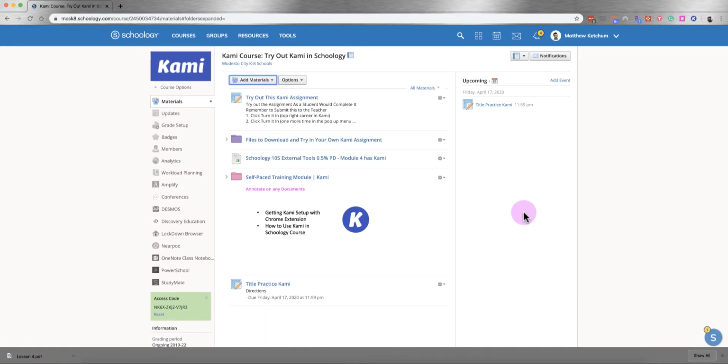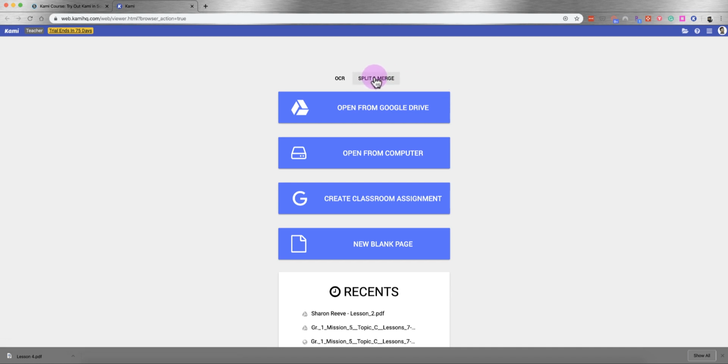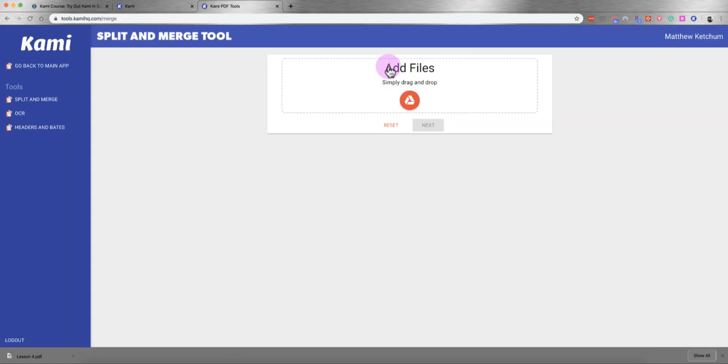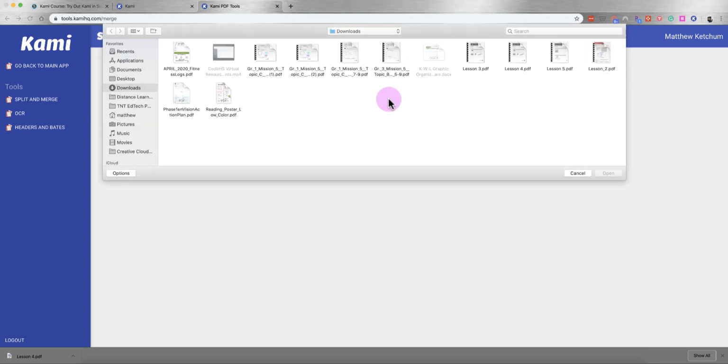The other feature with the split and merge is to merge. So if we go back to that Kami extension in Chrome, click split and merge, you can add as many files as you want. We click add files, and you can click on as many files as you would like. Say I'll click on this file, and if I hold down my control key on my keyboard, I can select another file.